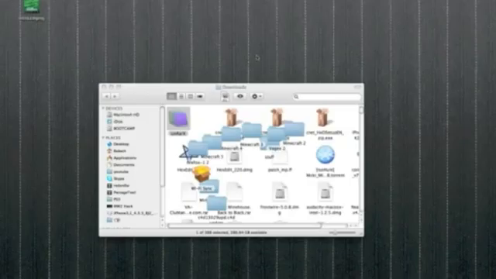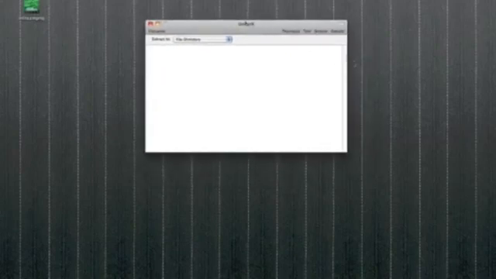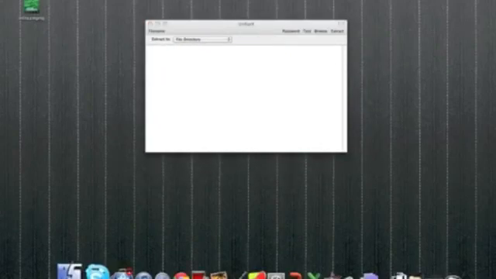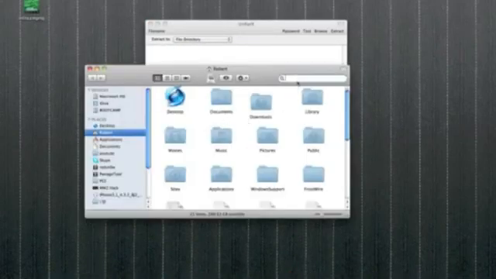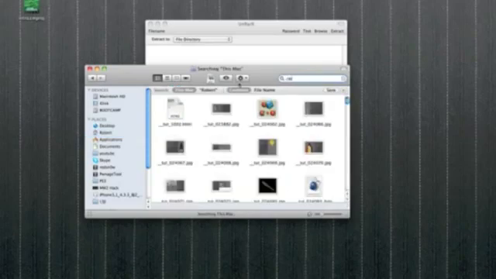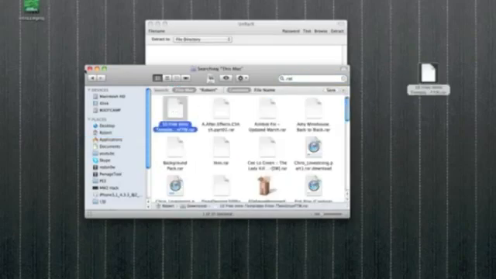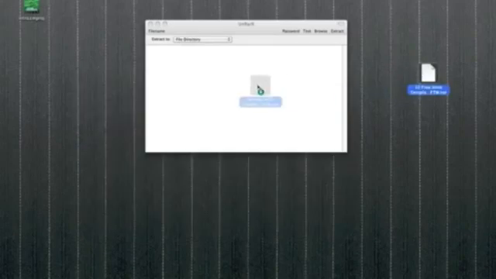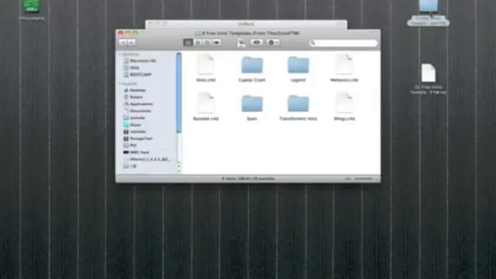Then we can close this and drag this to our desktop. And basically, you open it. This doesn't have any viruses, and all you do is drag and drop any RAR folders you have files in there, and it creates the folder that's with them, as you can see here.